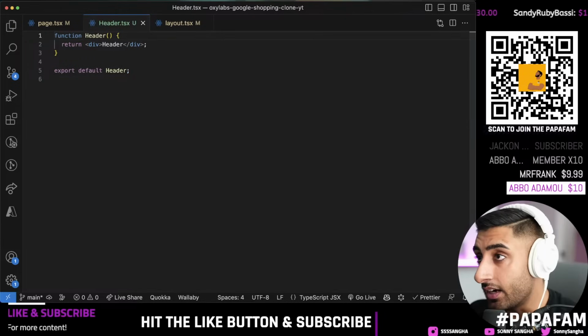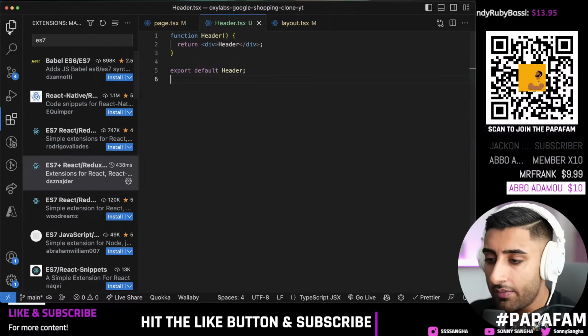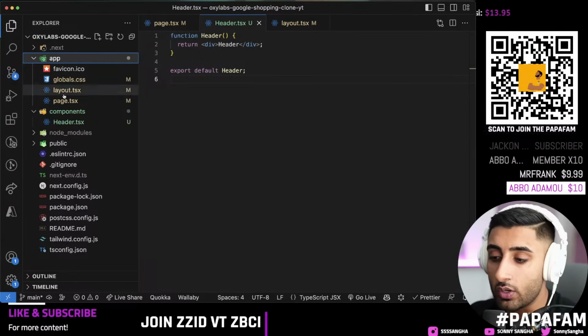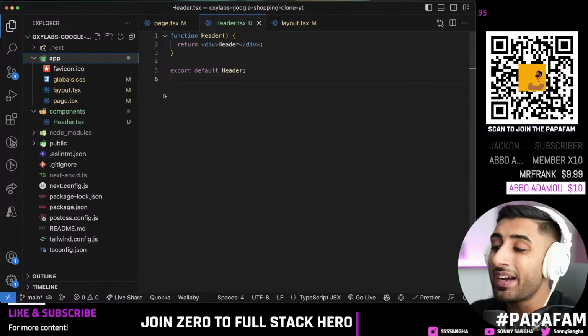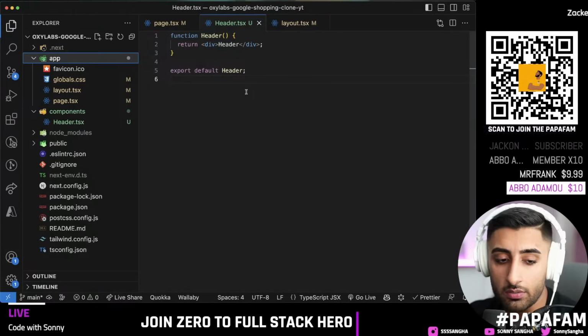Now, the header, I'm actually going to make it a client-side component. So a quick little lesson. Every single page.tsx or any component inside the app folder, even in the components folder, is by default known as a server component. This means that it's rendered on the server. So essentially it's rendered beforehand on the server, prepared so that it speeds things up, and then it's just the HTML and CSS that is dunked onto the client, okay?